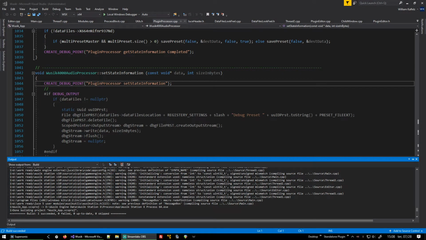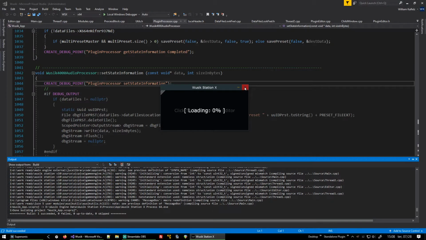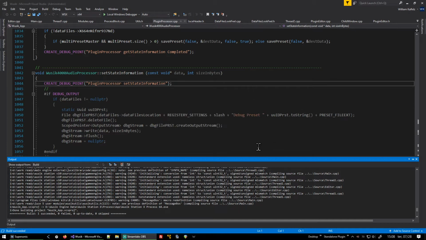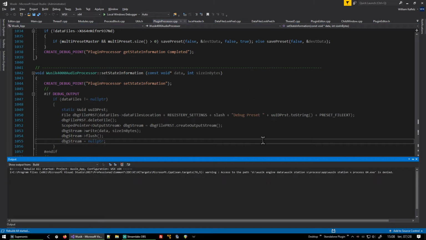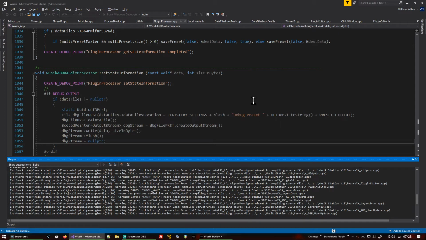Okay, here we are again with another Wusik Station X, Wusik Station 10 coding, and this is just coding and testing the code. The last time I was working on the background of the layers, and I was creating a sprite for that.